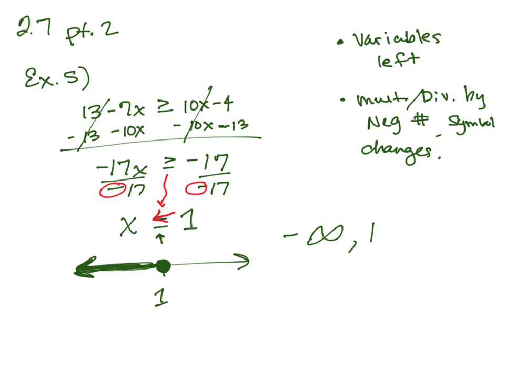And then we use symbols. Parentheses on the negative infinity side indicates that I will go to infinity, but I'll never actually touch it. And because we are able to be equal to 1, in the same way that we're equal to 1 in the closed circle, we show a square bracket on this end, and that indicates we're touching 1. It's included in the values. Everybody good? Okay, so that's the example we didn't get to yesterday as far as example 5 is concerned.